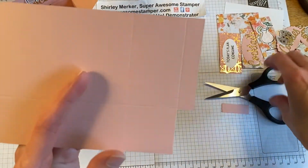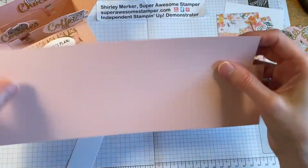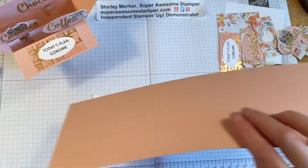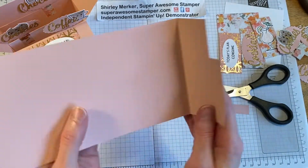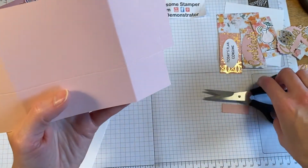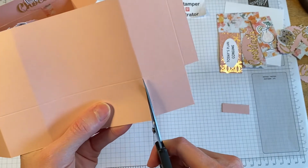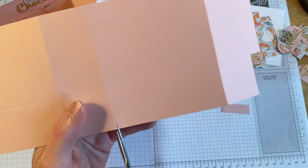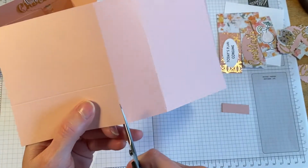All right. And then this is the top. So the smaller width of the scored mark would be that fold over part. And let's see. I'm just going to start scoring these because I think it's a little easier to cut the scores then. So you're going to cut the smaller side of that notch up to that horizontal score. And it's 3 cuts.